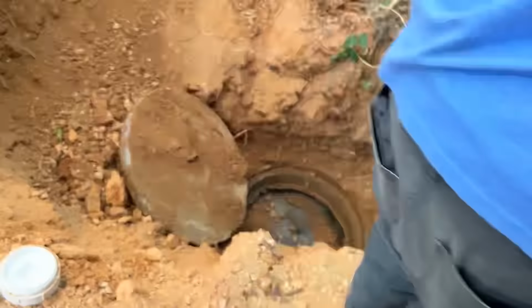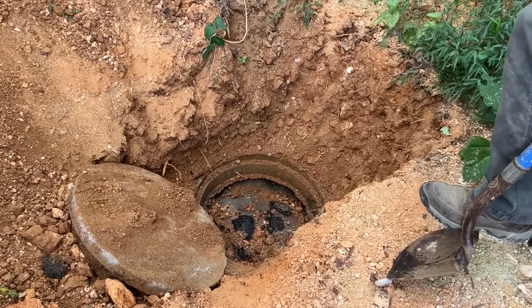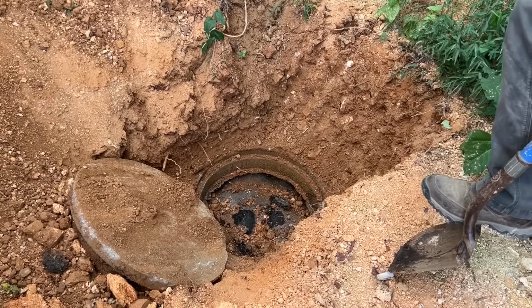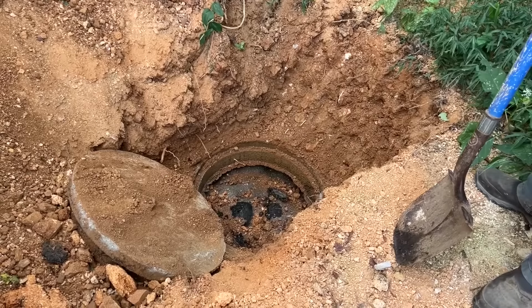It looks like to me the fill lines aren't working like they're supposed to. And the reason I say that is because this tank level, whenever you open one of these things up, you should always be able to see the pipe that goes into it. Because the pipe on the other end, where it goes out, is 2 inches lower than this one. So that water should always be down below that pipe. Anytime you take a lid off of one and it's up above that pipe, it means it's not flowing out the other side like it's supposed to.